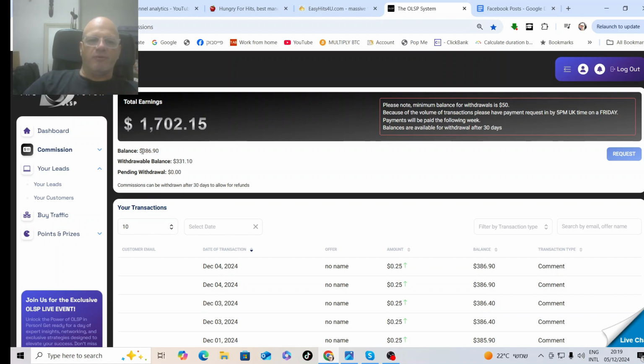That means that if you have the balance over here, okay, you need to have at least, so when you make new commissions, they will release those commissions for you after 30 days, in case somebody made a chargeback or asked for a refund. OLSP can't pay you commission if somebody asked for a refund or chargeback, so they want to make sure that everything is good, and then they can pay you.